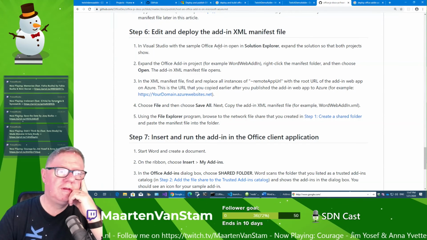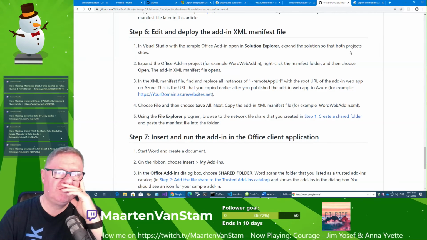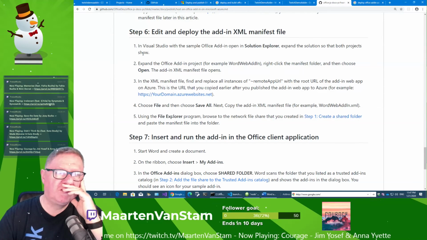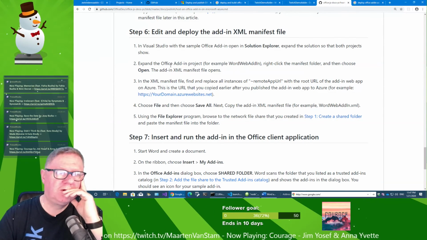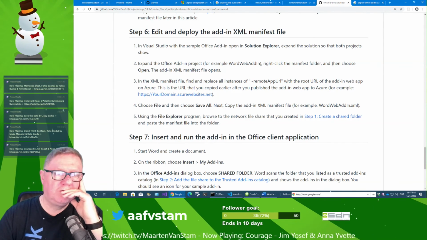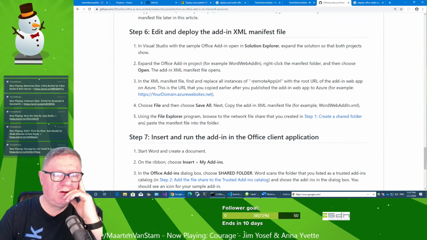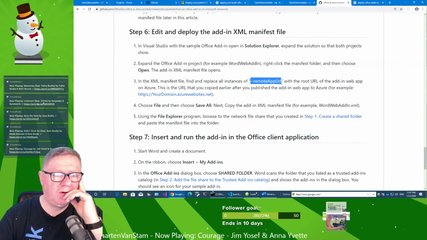Expand the solution so that both projects show. Expand the Office add-in project. Get to manifest. In the XML manifest, find and replace all instances of remote your app URL.